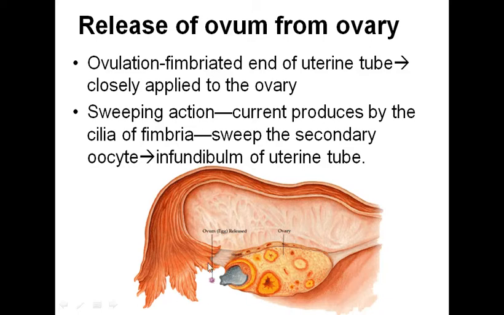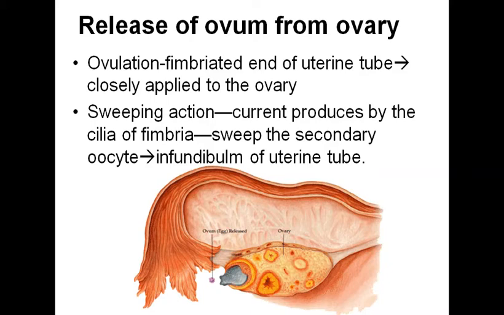So this is the period of ovulation. Ova is released from ovary. See, this is the released ova, and then the fimbriae of the uterine tube will catch this ova inside. The fimbriae has the lining epithelium with cilia on the top, the cell surface modifications. Because of the fluttering movements of these cilia, the sweeping action will occur, sweeping the ova into the uterine tube cavity.